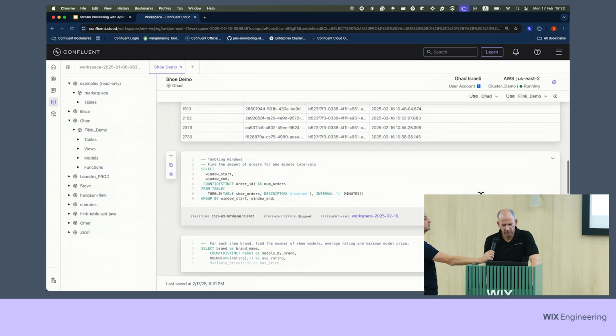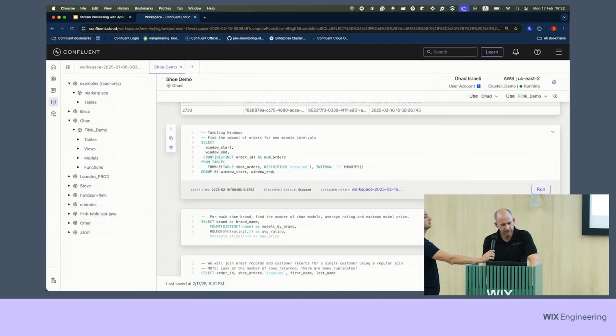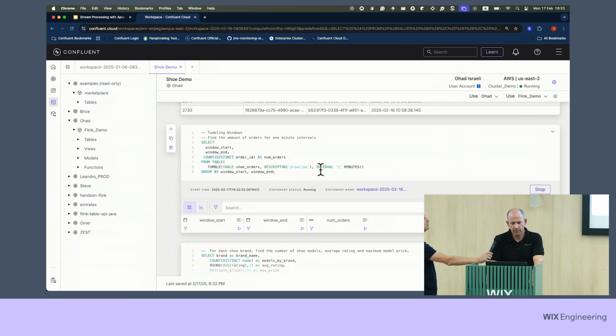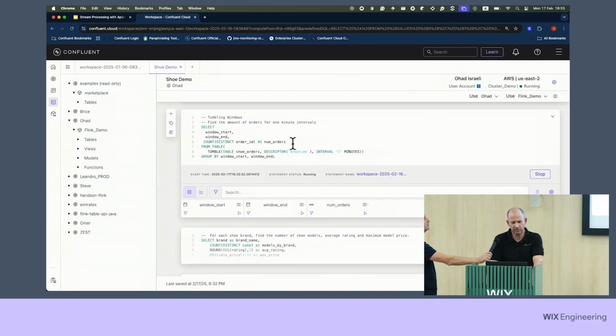And this is another example of doing tumbling windows. Okay, so we talked about it, if we want to do something like fraud detection and so on. So again, if I want to see the amount of orders per 1 minute, okay, this is the way to do it. Again, very easy, not something very complicated, and also we get quickly the results and see the data coming in. Okay, now we will see it in intervals of 1 minute.